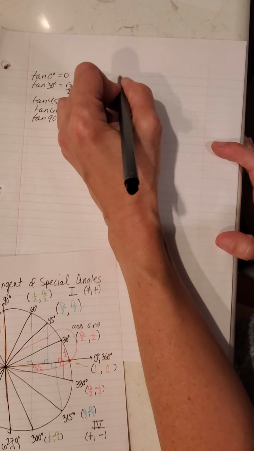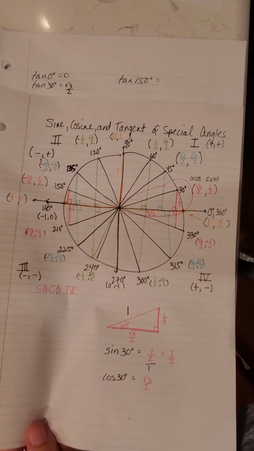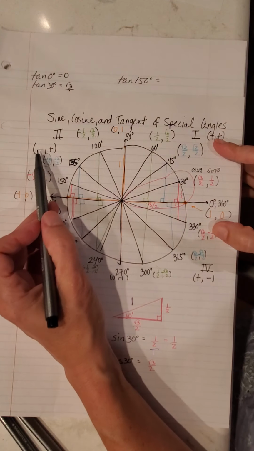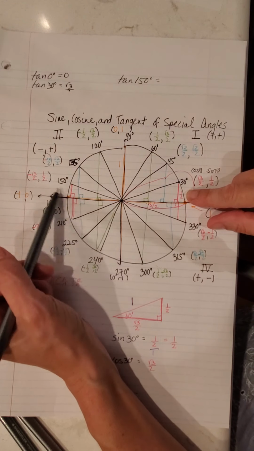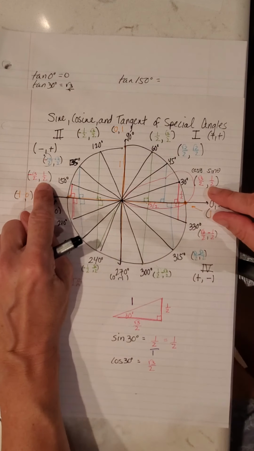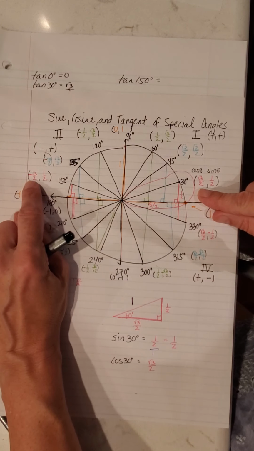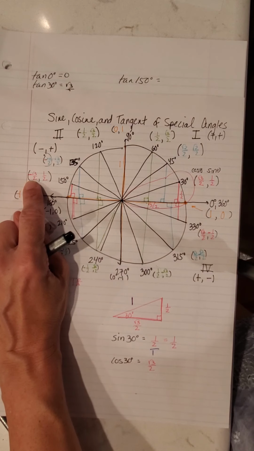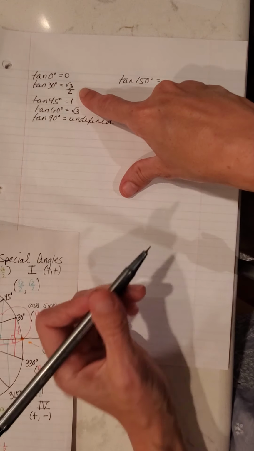Well, when we go back to that unit circle, let's say I want to find the tangent of 150. Now I know 150 is in the second quadrant. It's here, and I know that x is negative and y is positive, and I also know from a previous video that 150 and 30 make the same triangle, which means I look at the x and the y coordinates. The y coordinates are identical, and the x coordinates are opposites, right? For 30, it's positive, and for 150, it's negative. That means the tangent of 150 is based on the tangent of 30, but because one of these two values is negative, I'm going to have a negative thing.